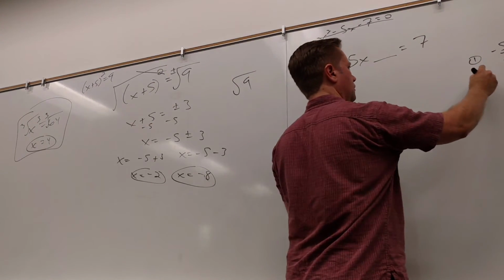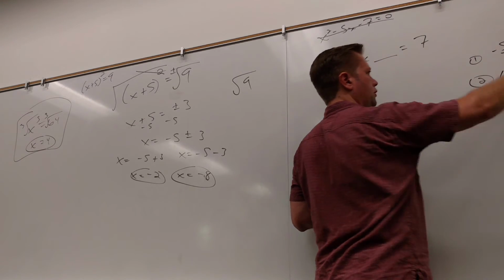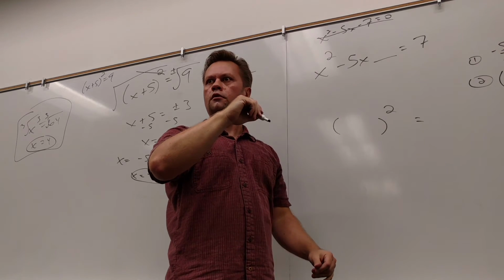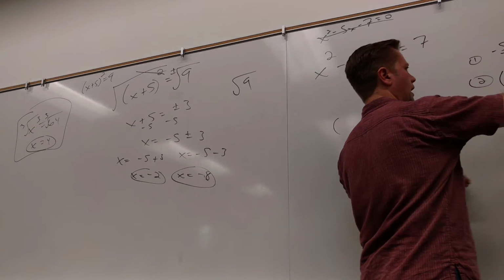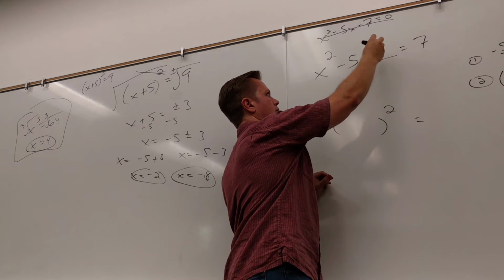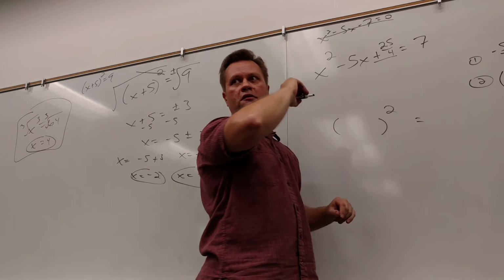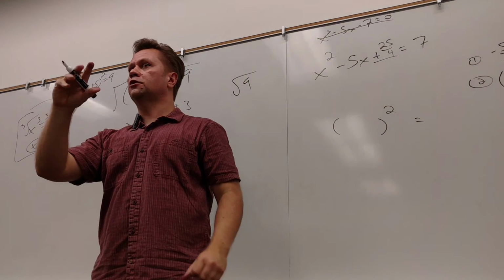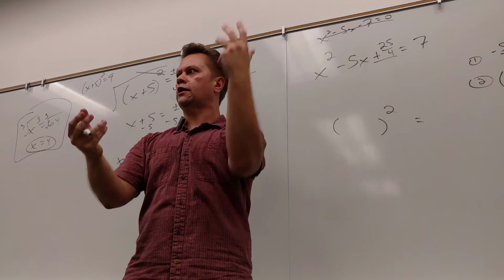And then what do I do with that? Square. What do you get when you square that? 25 over 4. So that is what I have to add. So now if I add it here, it's a little bit different than what I was doing earlier. It wasn't an equation I was doing earlier. It was just making the 2 sides agree.